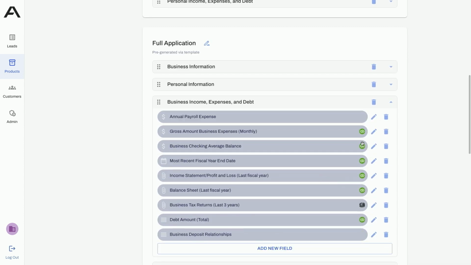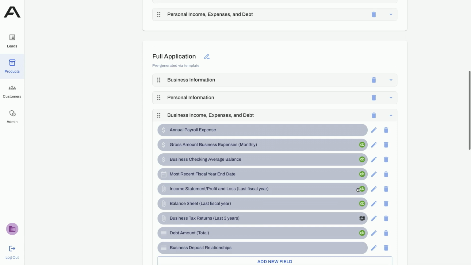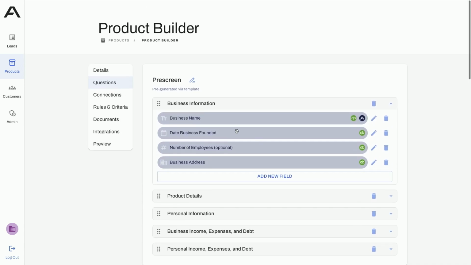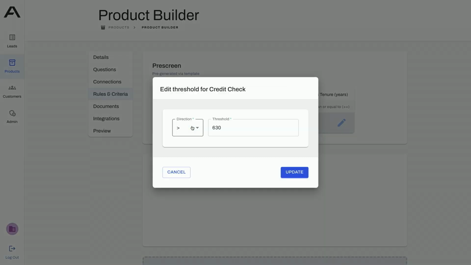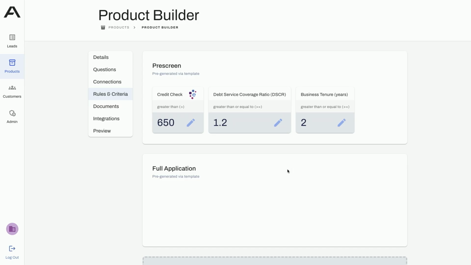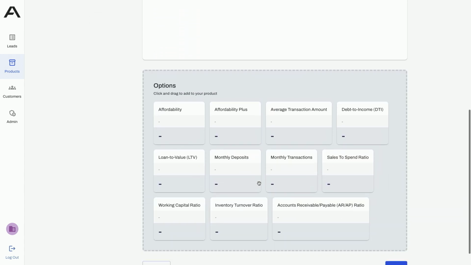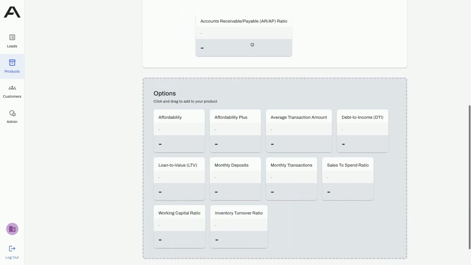Those little logos that you see, they indicate which questions are pre-filled with external or enterprise data if available. In this template, there is a short pre-screen application followed by the full application. He can configure rules and thresholds for both the pre-screen and full app by dragging and setting values as needed.